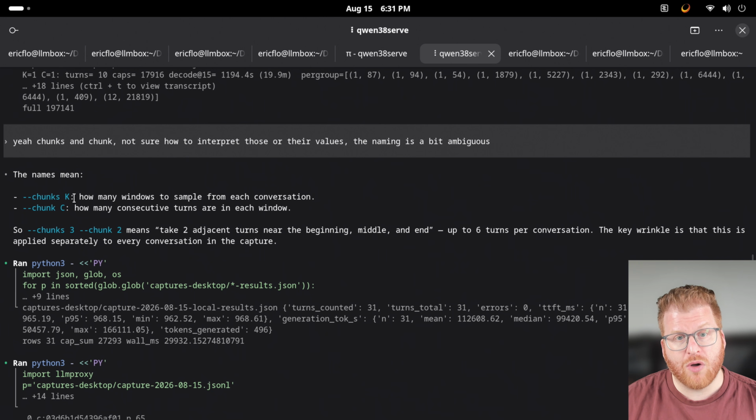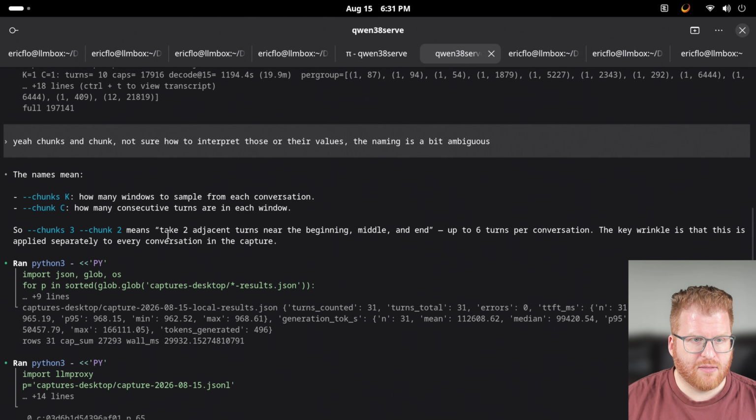Oh, okay, so total number of chunks. Chunk C, how many consecutive turns? Oh, so per chunk. So this is number of chunks, and this is chunk size. Take 2 adjacent turns near the beginning, middle, and end. 3, okay.